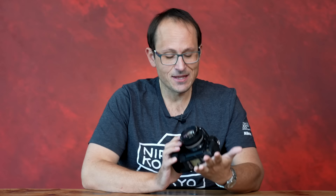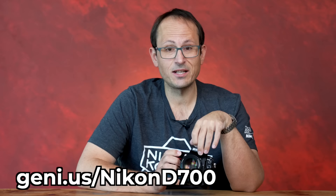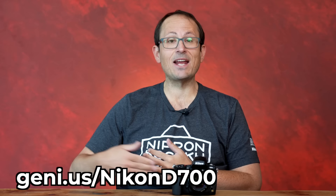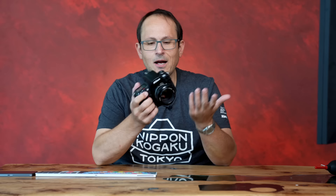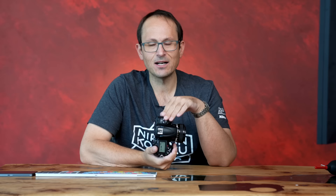It was originally released in 2008 and I know in technology terms that's a lifetime, but it was a $3,000 shrunk-down version of the D3S at the time, and now you can get these used for a bargain. I got this one for like $400 from KEH Camera — that's cheaper than buying an entry-level APS-C camera brand new these days, and trust me this thing still performs. They just don't make them like that anymore. This thing is as well built or better than just about any DSLR or mirrorless camera on the market these days.